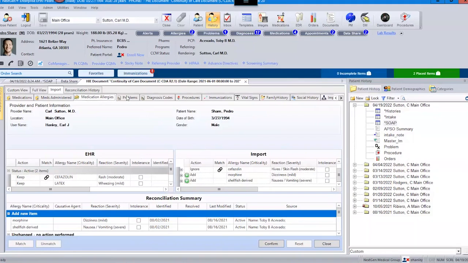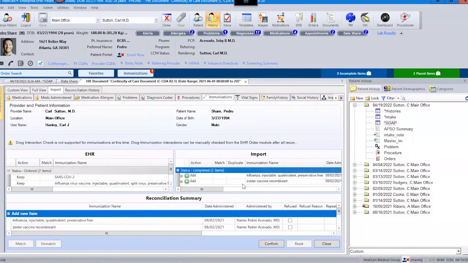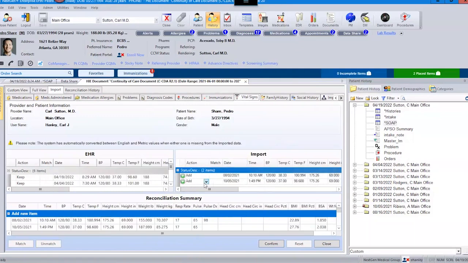But if I wanted to look at any problems the patient has, I could add that to the patient's chart, which would return back into the problems list. I could go ahead and look at their immunizations. I could import those into my chart. I can look at the last set of vital signs. This is really important because you might be providing care to a patient, and maybe they had a hypoglycemic episode over the weekend and they were admitted into the hospital. Well, now I can pull in those vital signs that were obtained through the ED and then reconcile those into my patient's chart so I don't miss a beat.